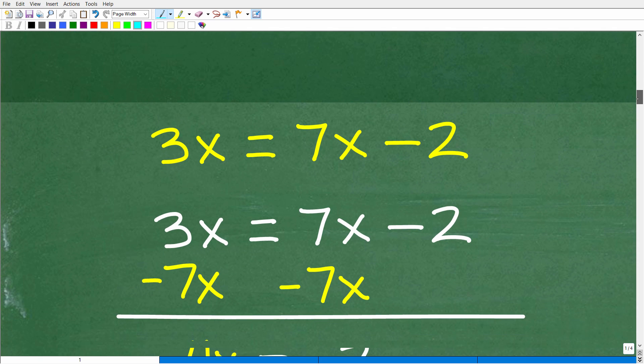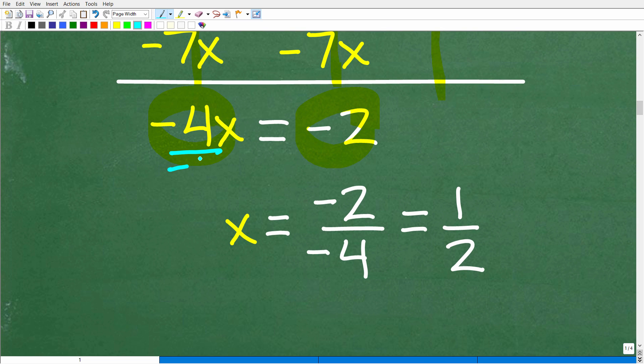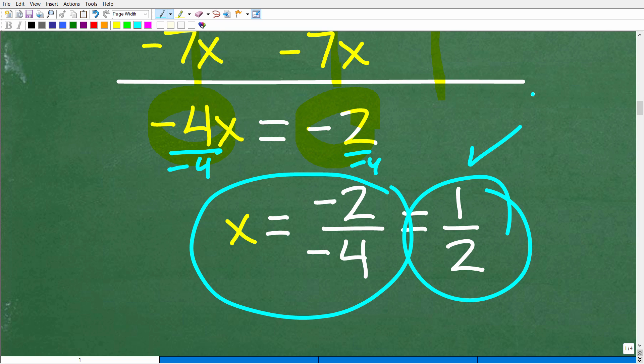Let's go ahead and solve for x. We have 3x is equal to 7x minus 2. Pretty simple stuff. First, I'm going to go ahead and subtract 7x from both sides of the equation. Remember, I'm going to get all my variables to the left. And I want to do that adding down in a column manner, 3x minus 7x is negative 4x. And the 7x's go away. Negative 2 plus nothing is negative 2. So now all we need to do is divide both sides of the equation by negative 4. And of course, you can see that work right here. So x is equal to negative 2 divided by negative 4, which is a positive 1 half.